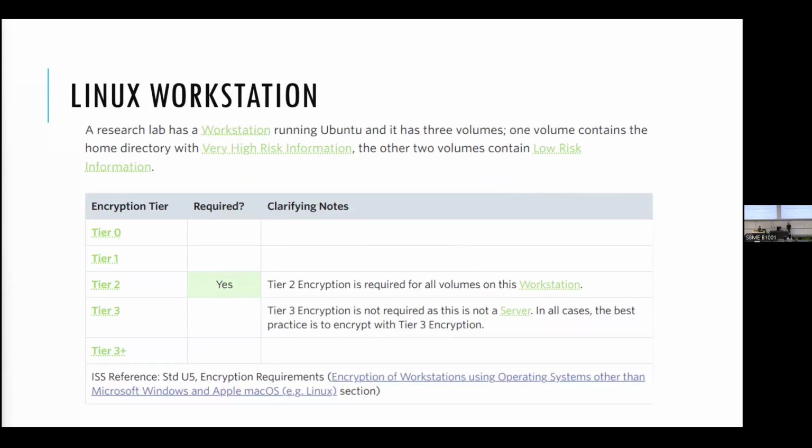A Linux workstation is another one. This is no different than a Windows workstation, really. It's got a home directory, and this is why the volume bit I was just talking about, that's what this example is really looking at. You have to make sure that all the volumes have tier 2 encryption, not just like your home drive. And this came about because we actually had somebody that did this. They encrypted the boot partition of their Linux box and then stored all their data in a different partition. So their data wasn't encrypted at all. It was just the file system that was encrypted. So it didn't really help.